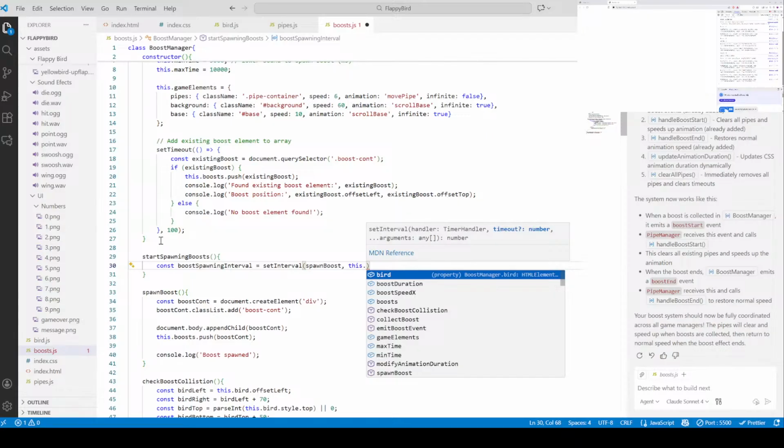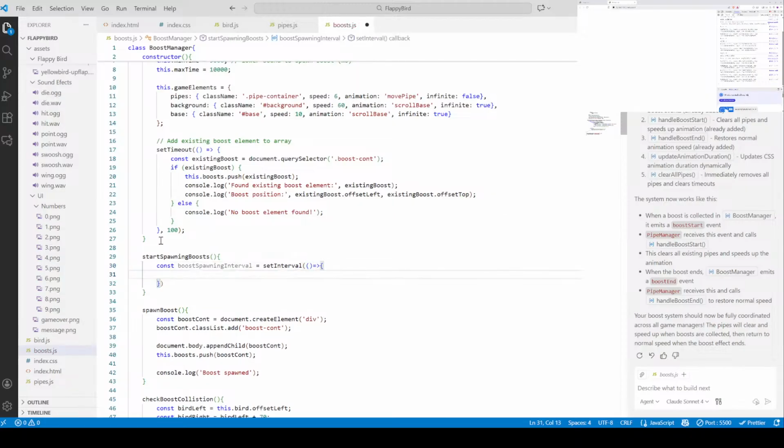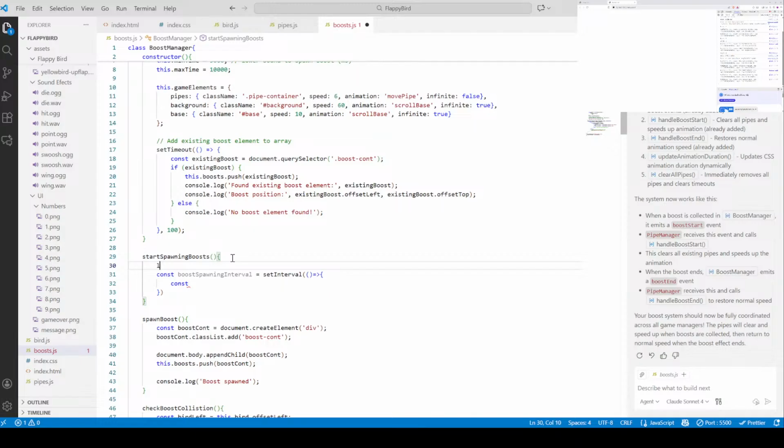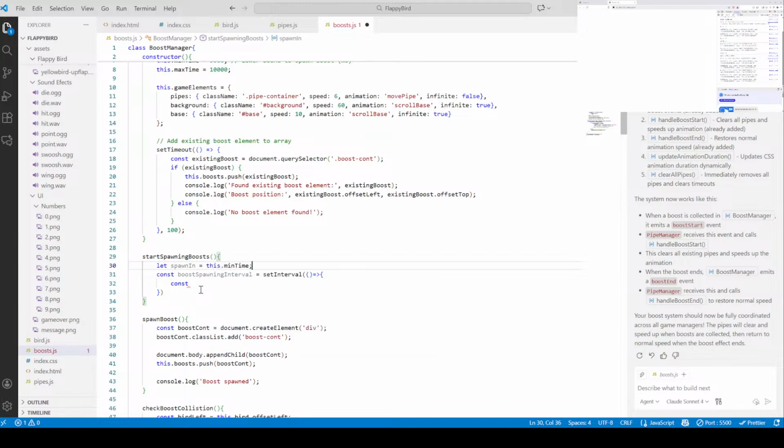Actually, let's do it like this. Math random. Let next spawn in equal this min time.